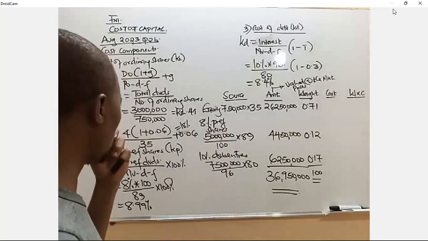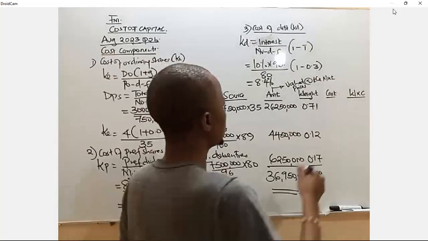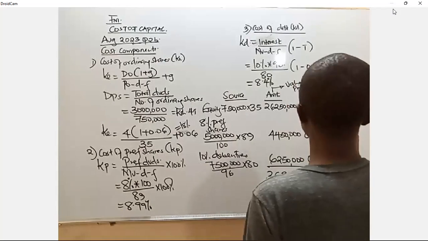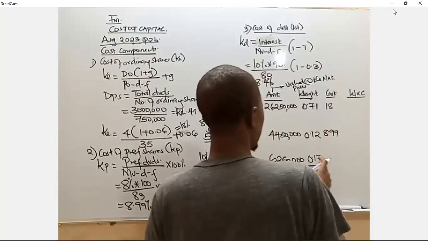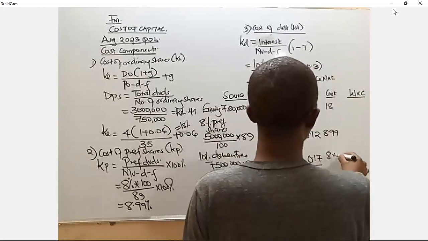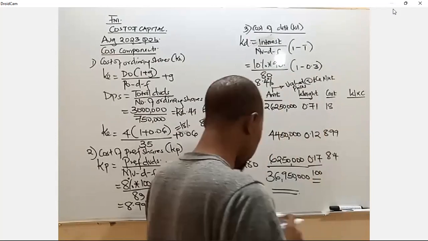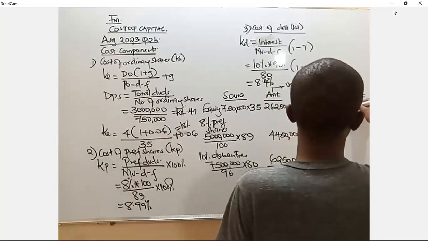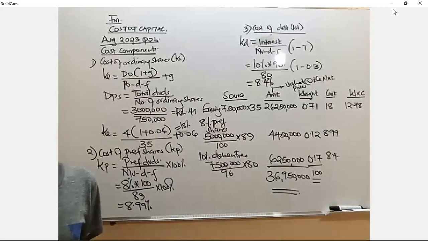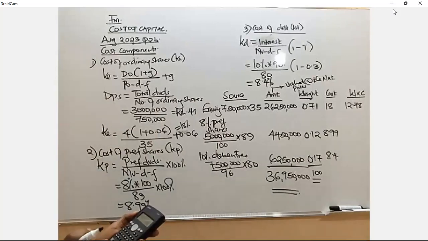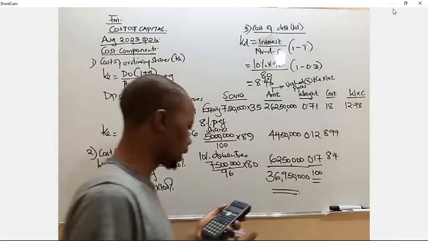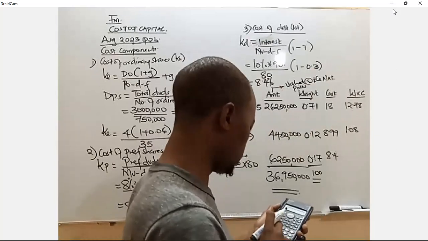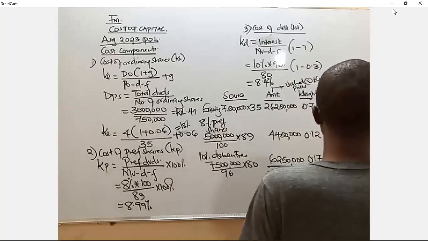Now, from the weights we go to the cost, and I just copy them the way they are. The first one is 18. I don't want to convert them to decimals. The second one, I got 8.99. Then the third one should be around 8.4. Then I multiply the weights and costs. So 0.71 times 18, we have 12.78. The other one, 0.12 times 8.99, gives around 1.08. And the last one, 0.17 times 8.4, gives around 1.43.